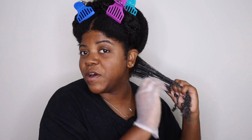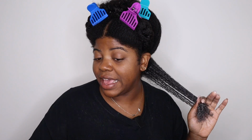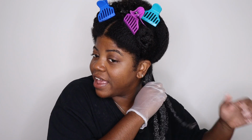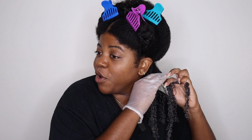All right, so it's getting my hair nice and foamy. It is defining my curls. Now, is it defining it enough that I would use this for just a wash and go? Like, only use this as a wash and go and no other styler? I don't think so. Just off first impressions, I could be wrong, but just for me and my type 4 natural hair and the types of wash and goes that I like, I don't think that this would be the end all be all for a wash and go.